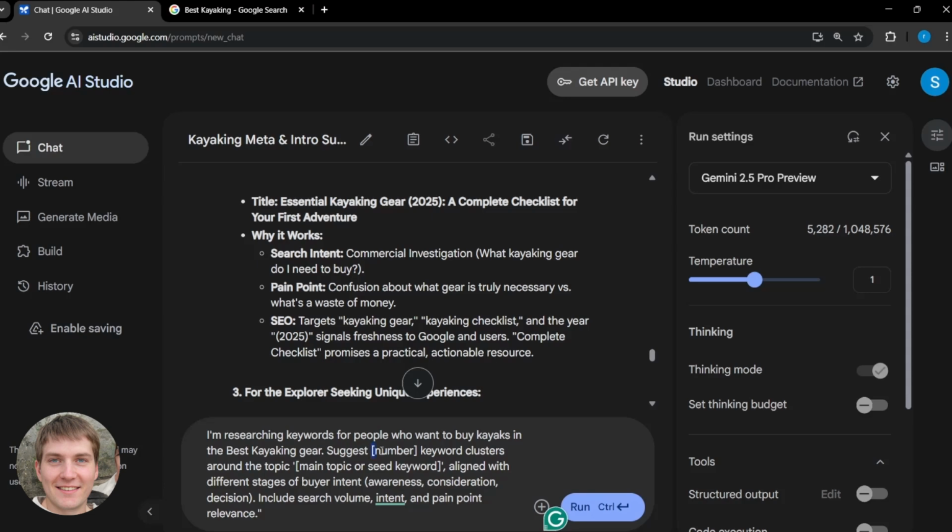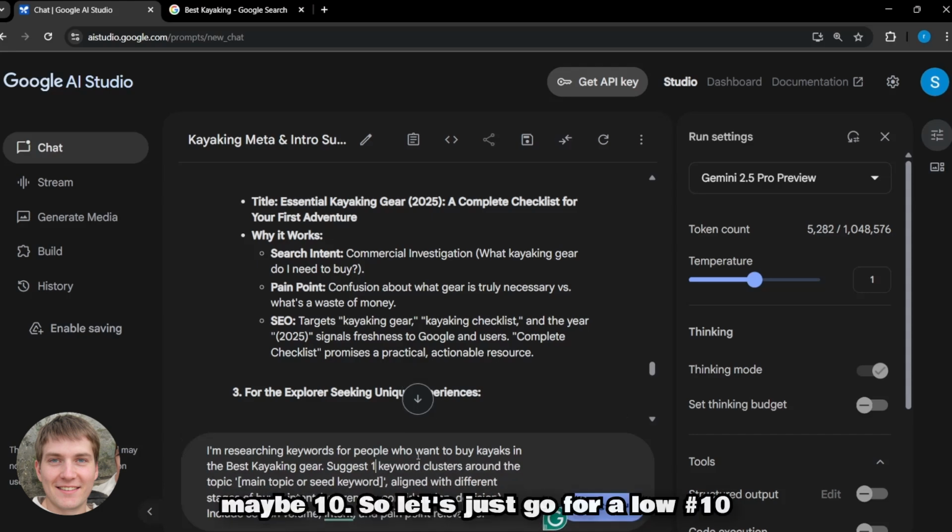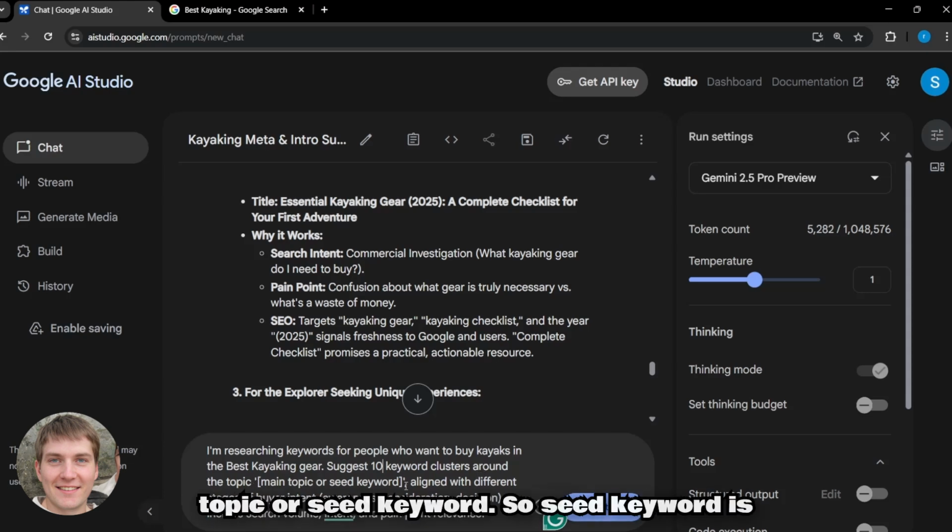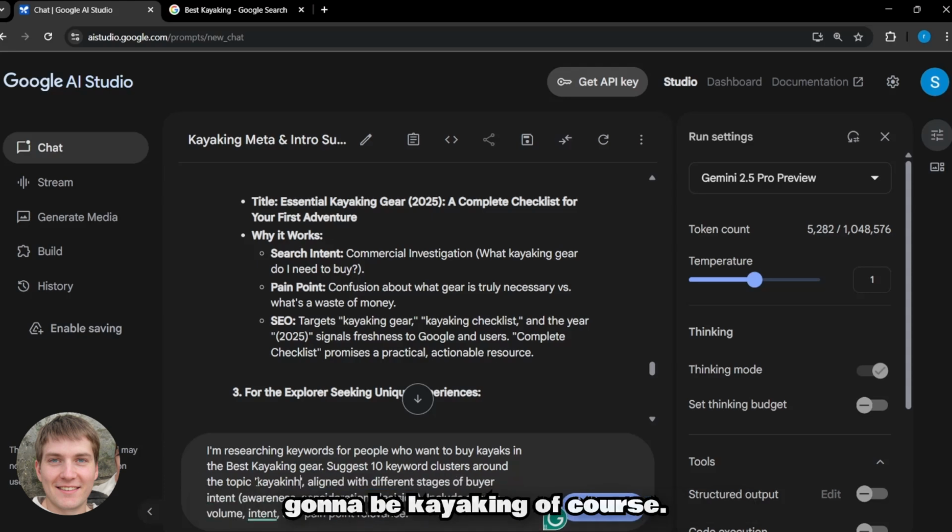Suggest 10 keyword clusters. I'm just gonna put the number right here. 20, maybe 10. So let's just go for a low number. 10 keyword clusters around the main topic or seed keyword. So the seed keyword is gonna be kayaking, of course, and kayaks.